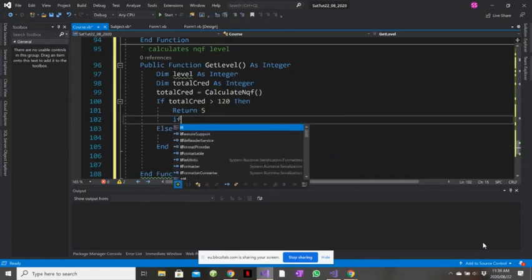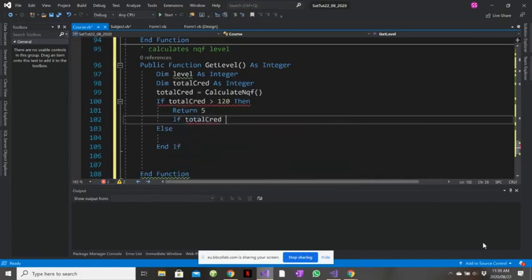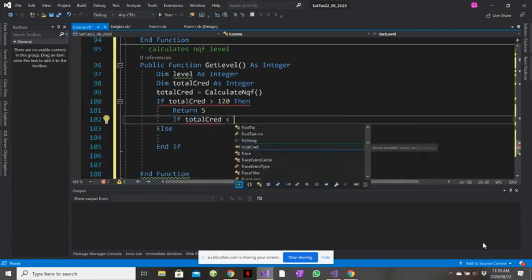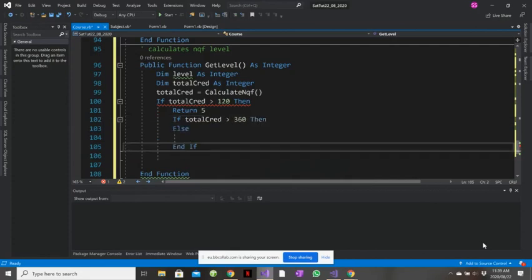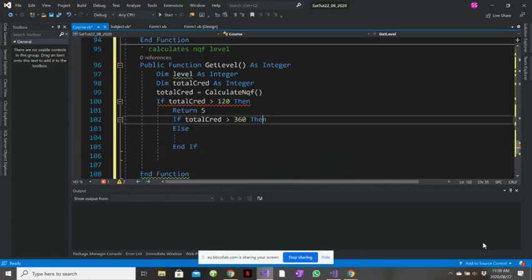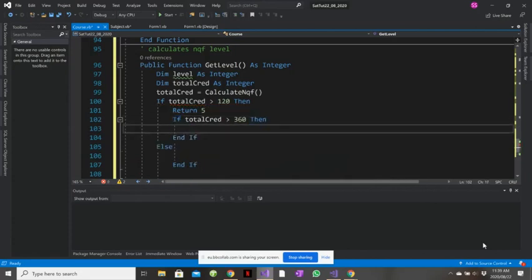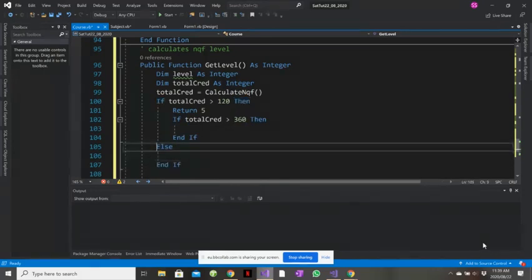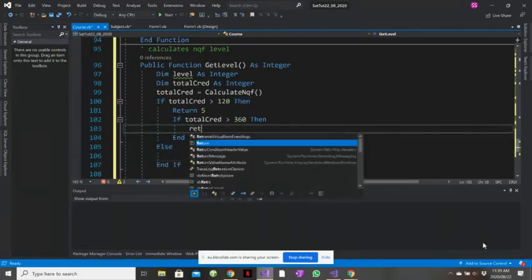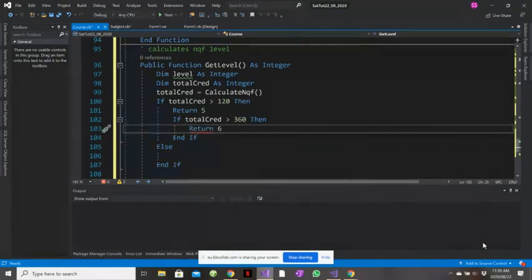Else if cred is lower than, I think it's 360. Wait, if it's greater than 360, so cred is greater than 360. Guys, I hope that doesn't confuse you too much. Return 6.